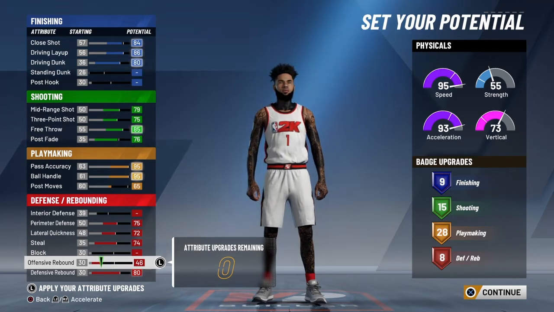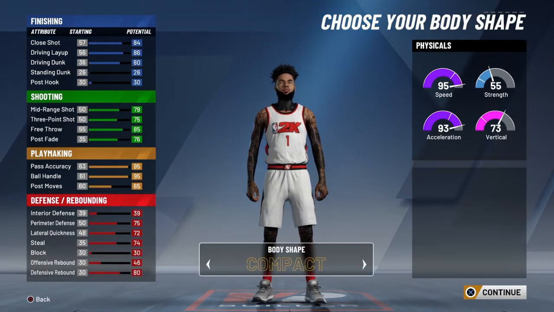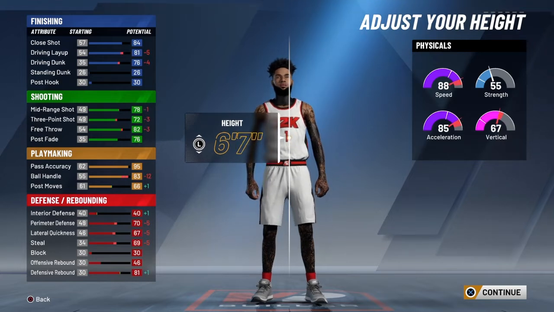So this is what the build looks like. It's going to have 9 finishing, 15 shooting, 28 playmaking, and 8 defense. It's 1 less than my point forward build, but 8 defense and 9 defense, it's really not that big of a deal. So body shape, I always go slight on my players. It's really up to you, it really doesn't matter. And then height, I go 6'7" on this build.